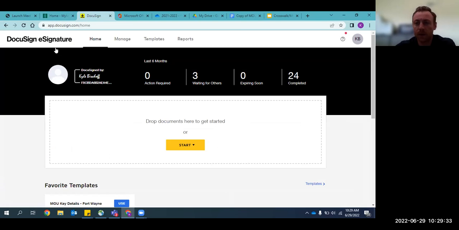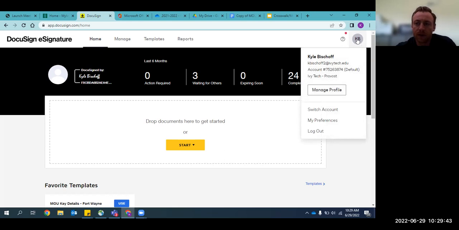a key thing to remember is that you might have multiple DocuSign accounts depending on your role within the college. You'll need to click on your initials in the top right corner, and then you can see where mine says Ivy Tech Provost here. To find the dual enrollment MOU template, we wanted to make it available so anyone had access to it across the college.